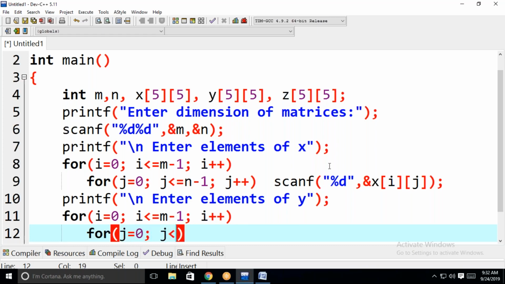How many columns are there? n columns are there. The last subscript is n minus 1. What is it that I want to do? Scanf. Each element you read, comma, ampersand y[i][j]. I am reading the elements of y.